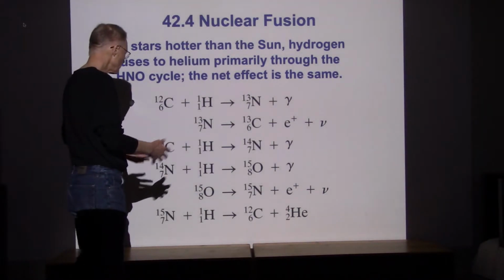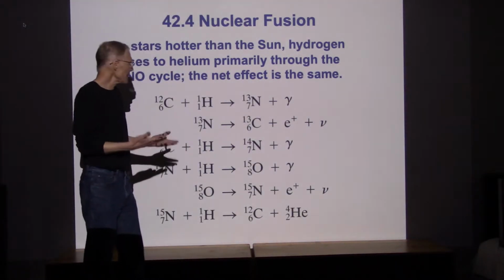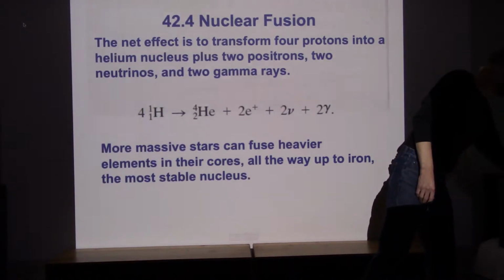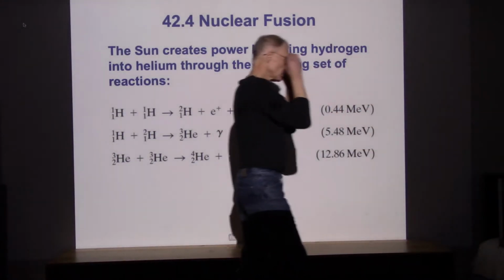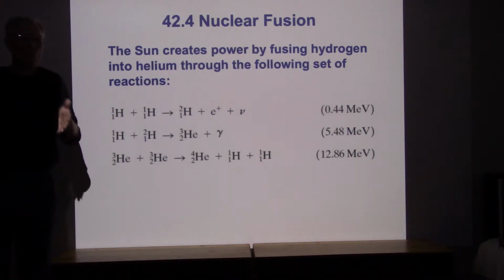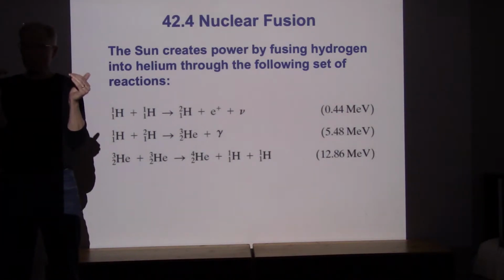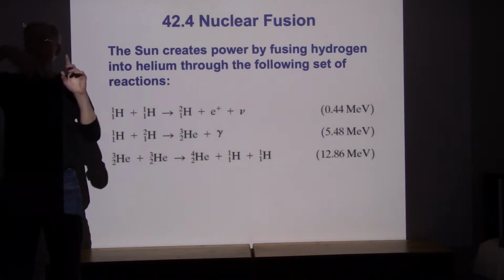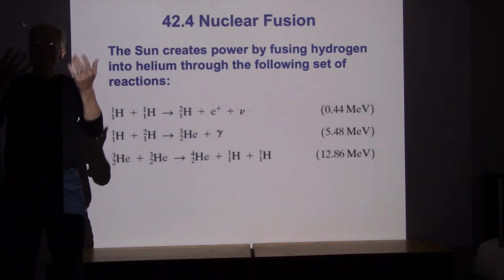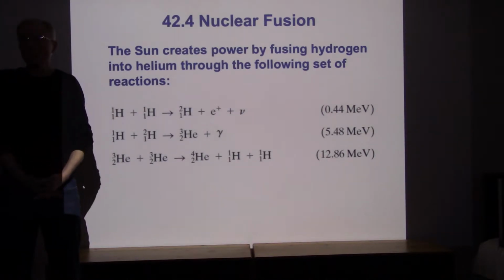What does happen, and maybe we mentioned this in the last lecture, is that once helium-4 is formed in these series of reactions, why don't we just have more protons that keep attaching to the helium-4? It turns out that helium-4 is pretty stable. Remember, helium-4's nucleus has a pair of spin-up, spin-down protons and a pair of spin-up, spin-down neutrons. Both protons are in the 1s state, both neutrons are in the 1s state, and that makes for a really stable nucleus.